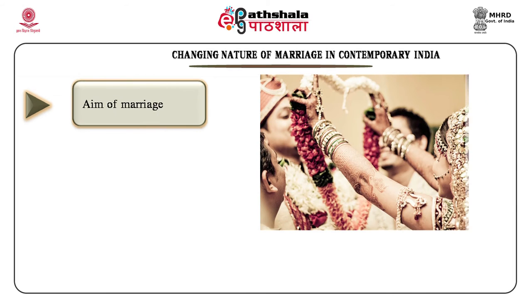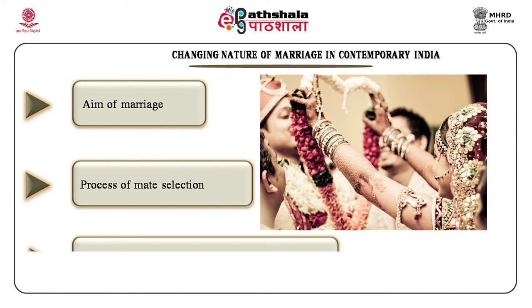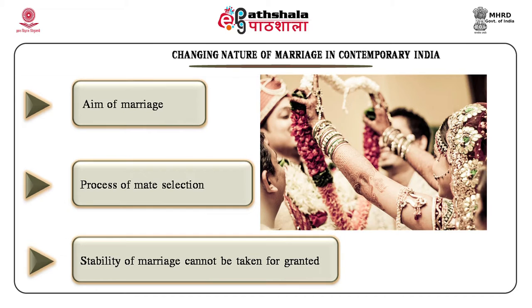First, there are discernible changes in the aim of marriage. In the Hindu religion, marriage was considered a sacrament to beget progeny, especially a son. There are many references in Hindu religious books that extol the importance of a son, who will pave the way for parents to heaven. In Christian and Muslim religions, marriage too had a religious basis, the main objective of which was social sanction to sexual relations and to beget children.